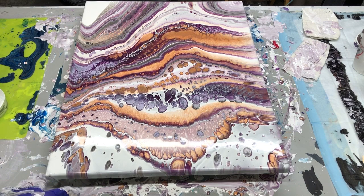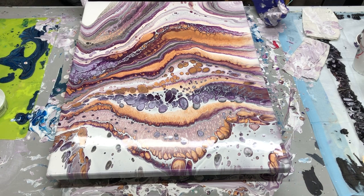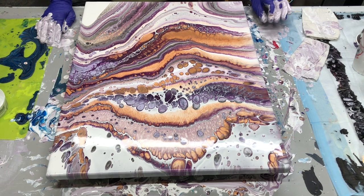Once I'm done with my gloves, I'll go under there with a Popsicle stick or mixing stick. Just getting that one corner that didn't seem to get enough coverage. Another good thing about being in the basement is the concrete floor — it's pretty much speckled with paint. So I think I'm done playing with it and manipulating it. Lots of lacing and cells, which is pretty awesome. I didn't expect it, but it's pretty awesome.